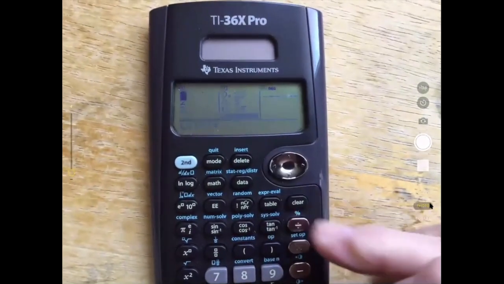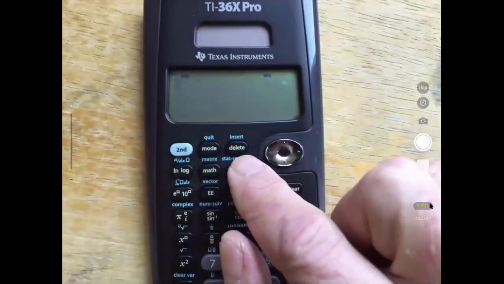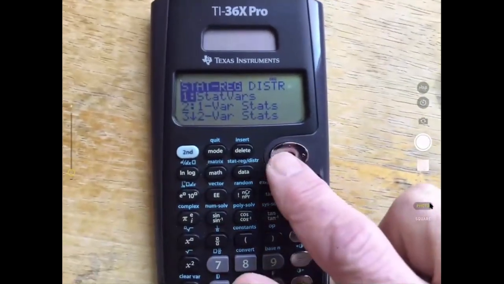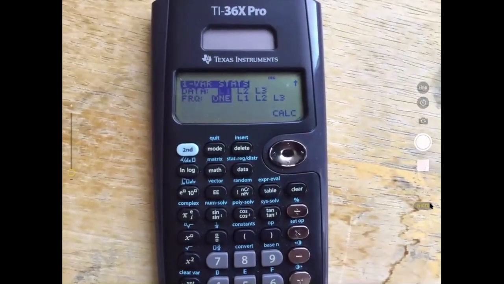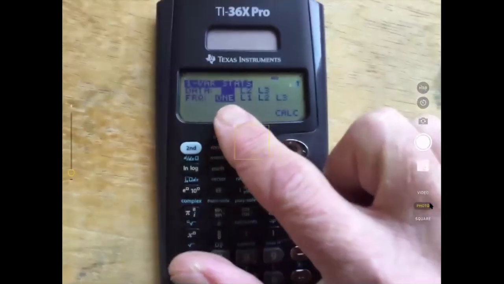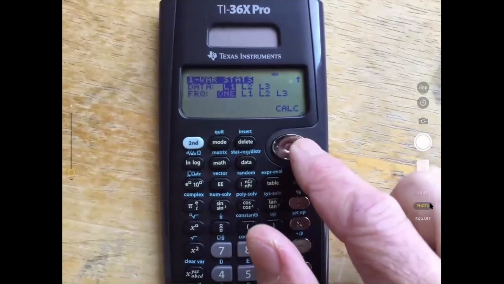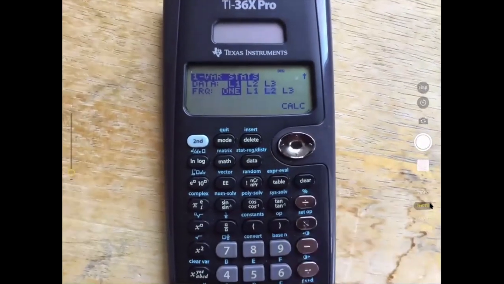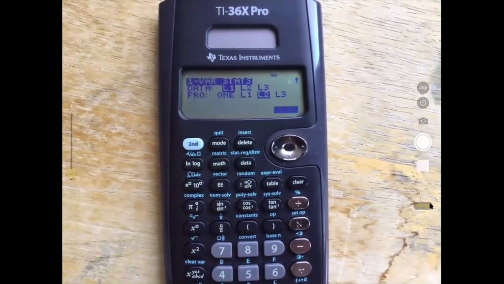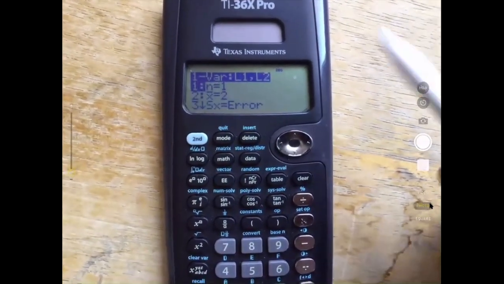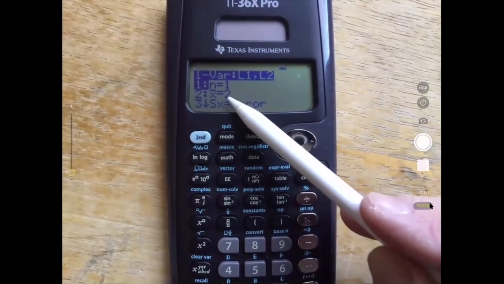I'm going to press clear. Second time in, you just do second data. We still only have one variable, so this is one variable statistic still. And the only thing I need to tell it was that I had relative frequencies in list 2. So if you change the frequency thing and say, okay, I had those in list 2, like that, then you can do your computations. Okay, so your mean is 2, okay?